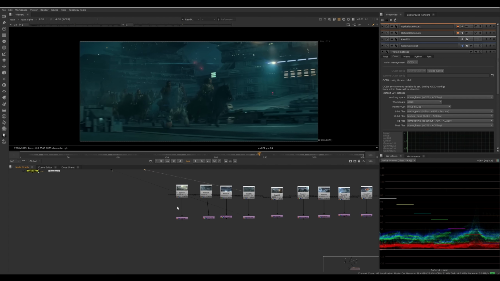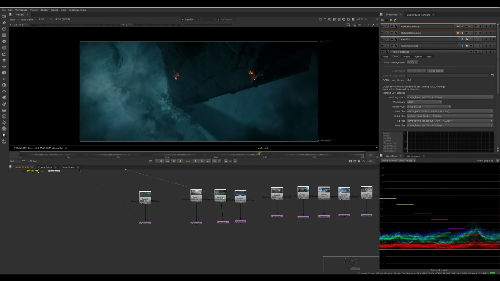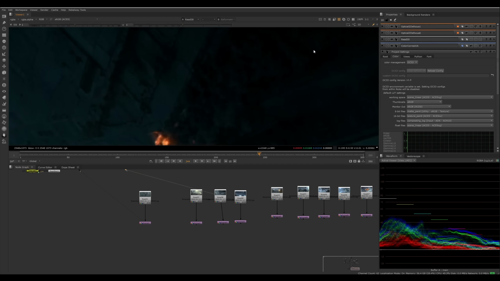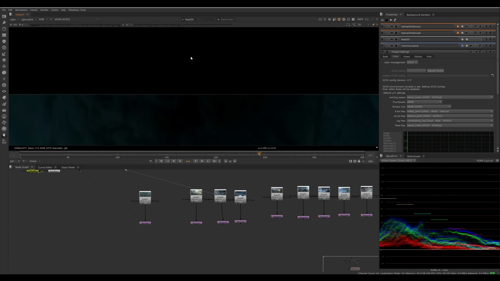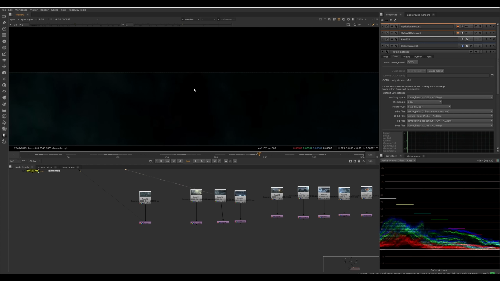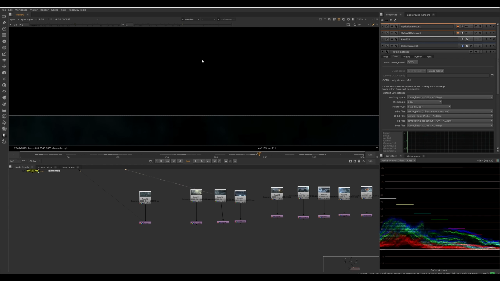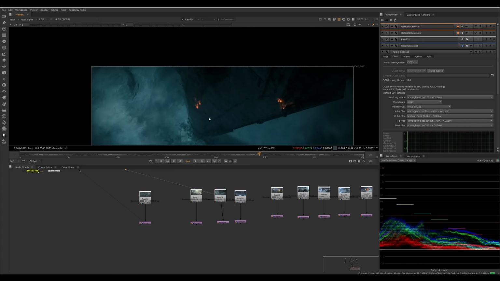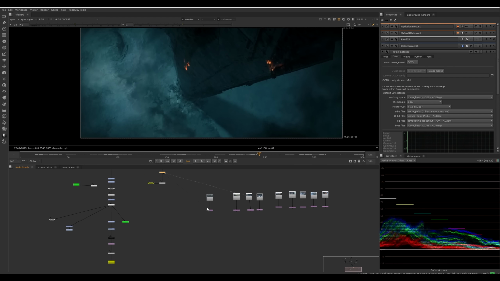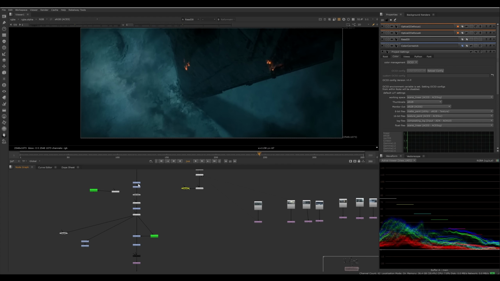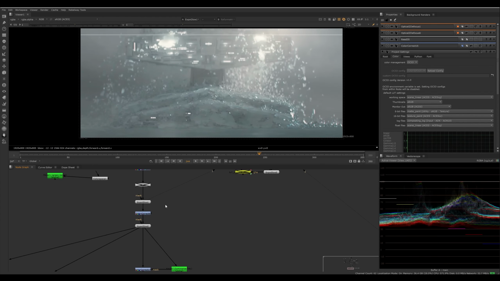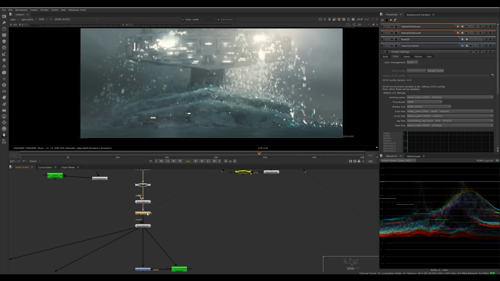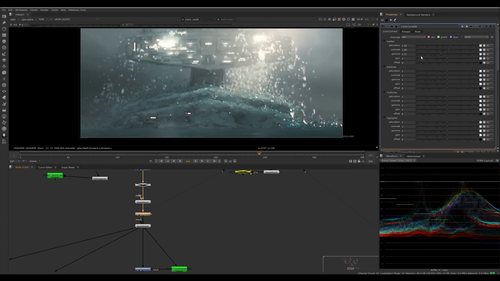So let's say this frame is a good example of the color correction that I wanted to go with, or this one as well. You can see the blacks are just a bit lifted here. This one is quite dark, but if you compare it to real black, they're still a bit lifted. So this was the contrast that I wanted. And so I started doing some color grading. So color correction, just bringing everything down.